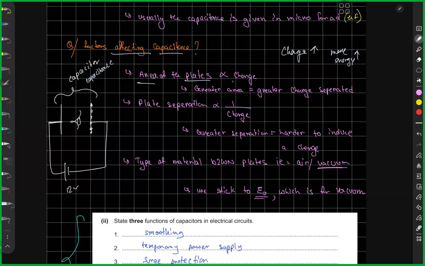Fair? So if I have a capacitor which is shaped as or built as a bigger device, or it's bigger in size, that means I intuitively know that this capacitor, granted I'm comparing with another capacitor of the same material and smaller size, then the bigger one will have more charge stored on one of the plates, hence a higher capacitance rating. Fair? So as my area increases, by the way, material can also affect. But anyways, as my area of the plate increases, the charge stored on one of the plates will increase.